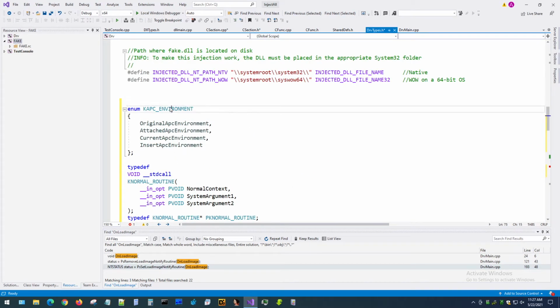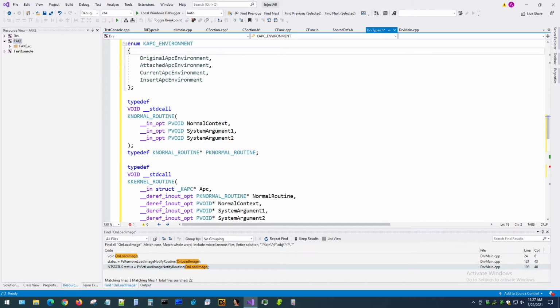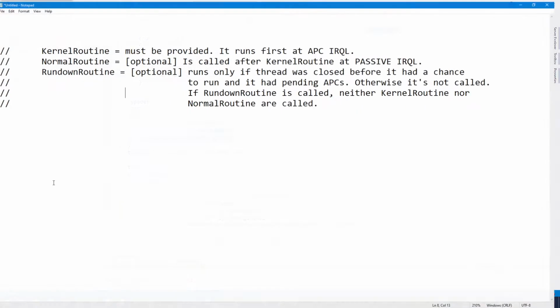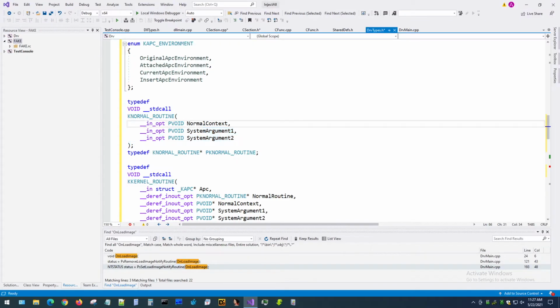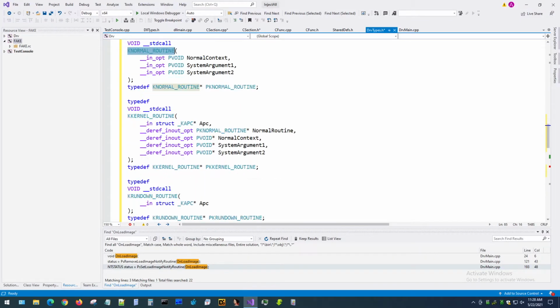Again, I'm going to copy and paste because I don't want you to watch me type all this stuff. So basically, APC environment is just an enumeration of the types of environments the API provides. Now, normal routine is just a callback, if you remember. Kernel routine, normal routine, and rundown routine, all three of them. So here's the normal routine, the way it's defined.